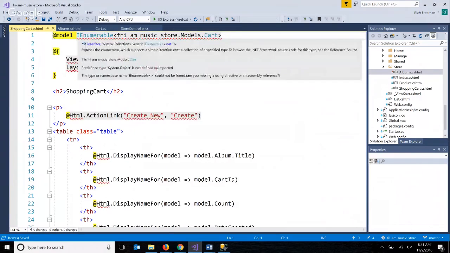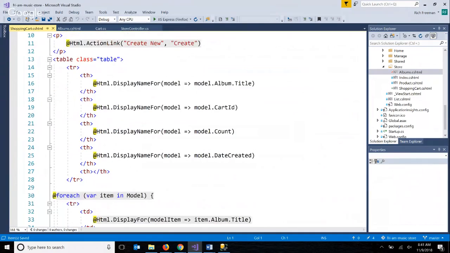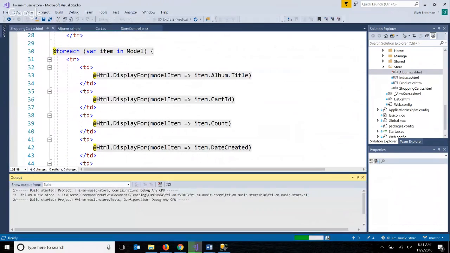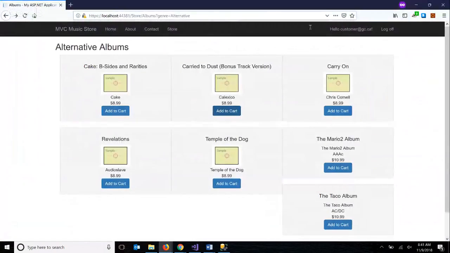So notice it gives us an IEnumerable of type cart, and it builds a table with the items in the user shopping cart. So we're going to need to make some changes to it, but it should be at least partly functional for now. So I'll build. And now let's say I'll just add something else to my cart. So I'm logged in here. So my items should persist even though my session is starting again. So I'll add a third album here.